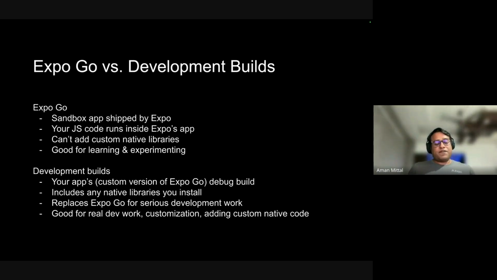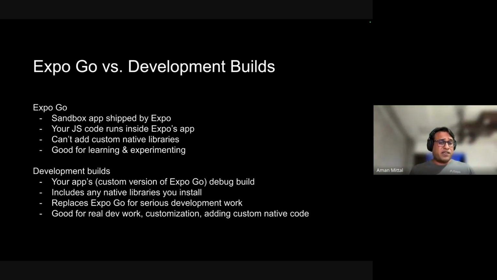This is a slide for a best practice or a recommendation on my end. Let's take a step back to the app that we were seeing before in the iOS simulator. As I said, that app was running inside Expo Go. Expo Go is just a sandbox app that comes with all the libraries you might need that can run inside an app. That is a good way to learn.